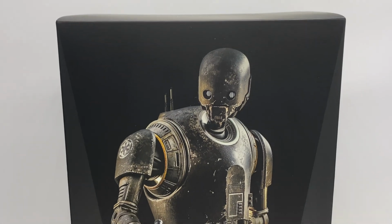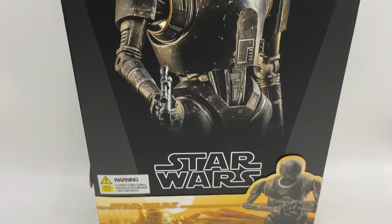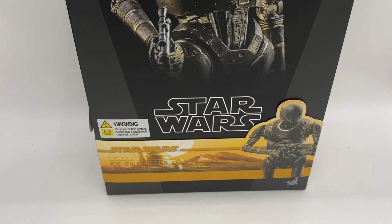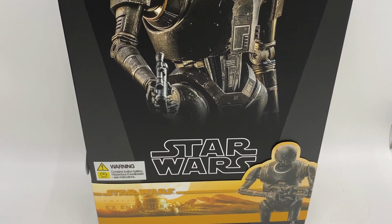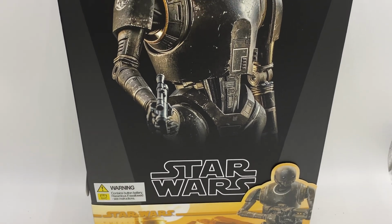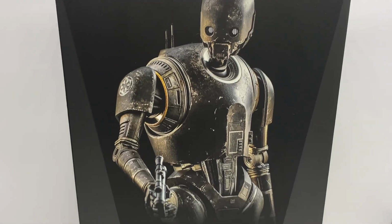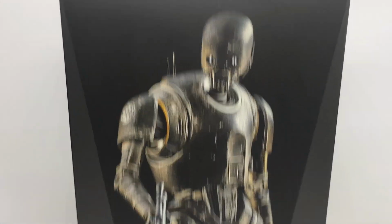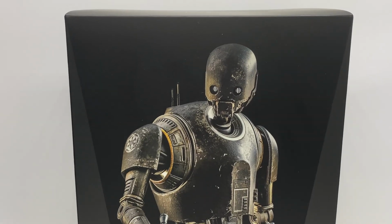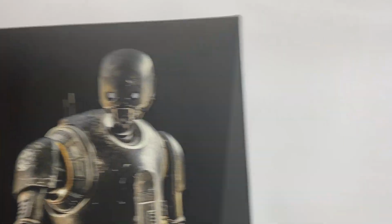Alrighty. So we do have the Enforcer Droid on the front of the box. It is the standard Star Wars shoe style box that we've gotten before with the ribbon. On the other side of the ribbon, there's a figure holding the blaster in a different pose. You can see he's holding the rifle in the ribbon and the pistol on the box art there. Tells us that it is TMS 072 KX Enforcer, and you saw the Australian retail button warning thing there.